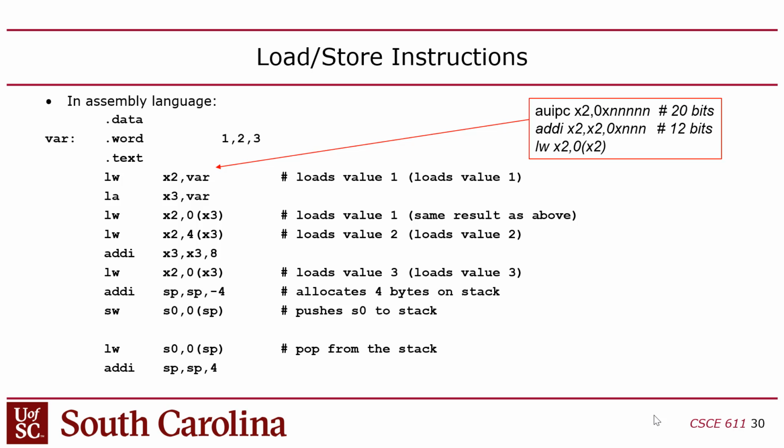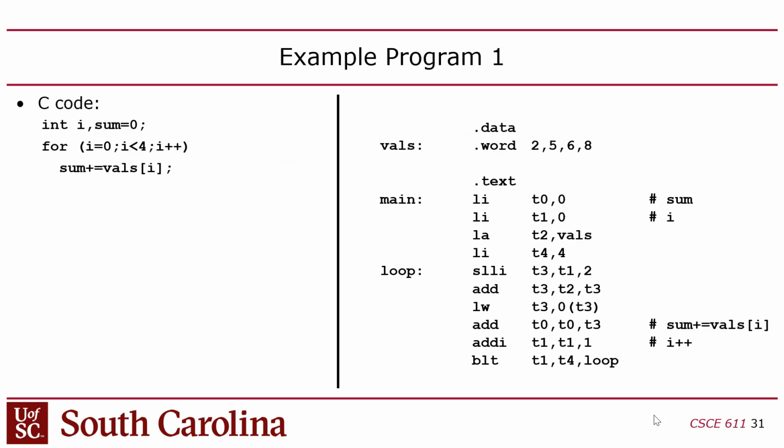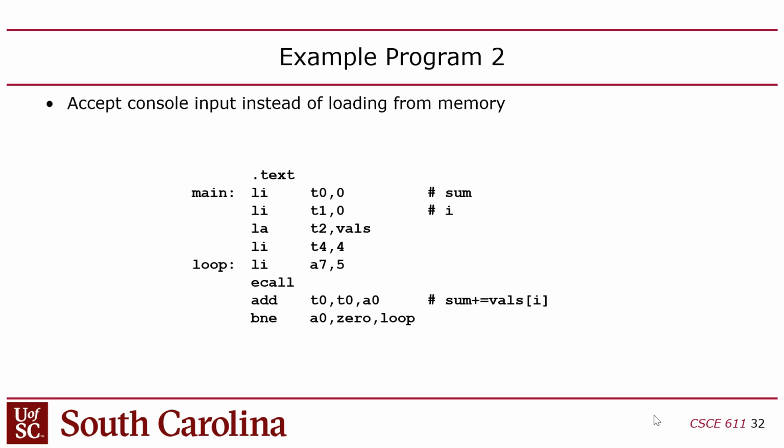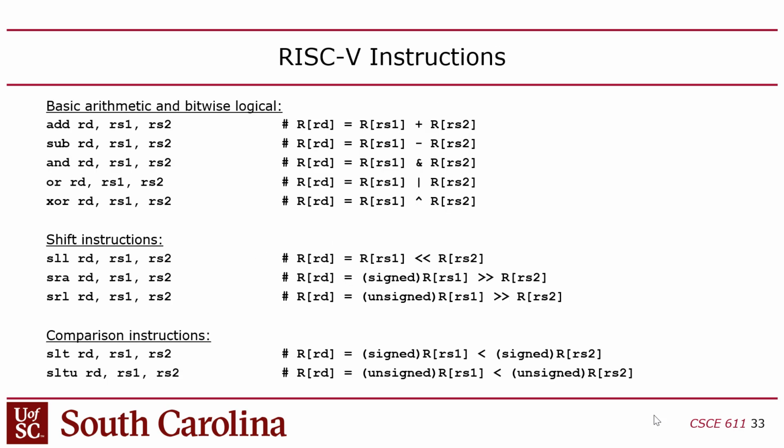That's not how MIPS did it. MIPS used a load upper immediate followed by an OR-I instruction to load an address into a register. RISC-V does this weird thing with this AUIPC. And I don't know if that's just, maybe it's not all RISC-V assemblers, maybe it's just RARS that's doing that. But yeah, you'll see that in your machine code, that AUIPC. That's not one that we're going to implement. Although we're implementing one very similar to that with the jump and link, which also puts the program counter into a register. Okay, so I'll skip past those for now.